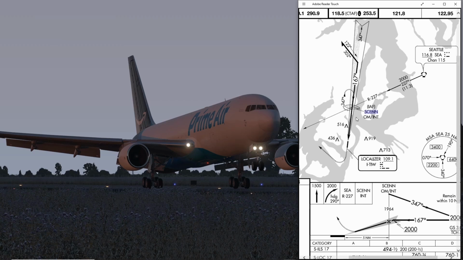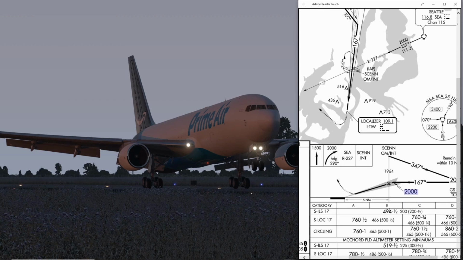As we can see here, SEN is right here on our map, and that's 5 nautical miles from the final. At SEN, there's this 2,000, and then you can see this little cross right here. That is where the glide slope intercept should happen, which means you should be at SEN at 2,000 feet to intercept the glide slope properly. Roughly at SEN your glide slope will come alive, you'll capture it, and then you will start to descend to capture that glide path.